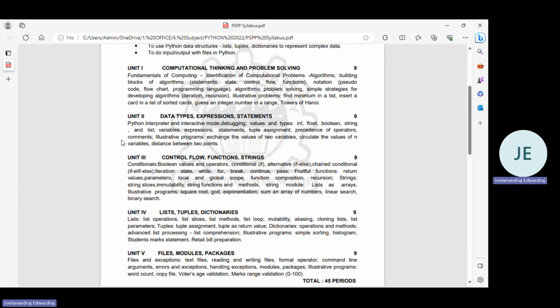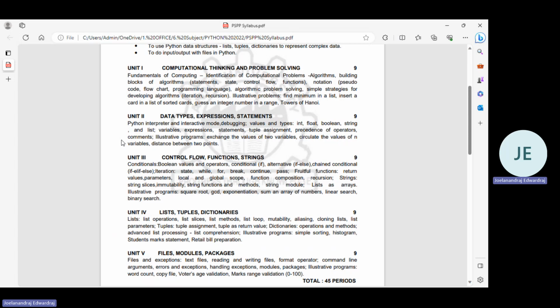The second unit starts by introducing you to the language. Till the second unit, we won't be entering into the language. The entire first unit will revolve around the problem, your way of thinking or way of presenting problems, solutions, etc. Starting from the second unit, we'll go with understanding the basic blocks of a language. It starts by presenting what is a data type, how to construct an expression, how to construct a statement. All those things you will see elaborately, unit by unit.